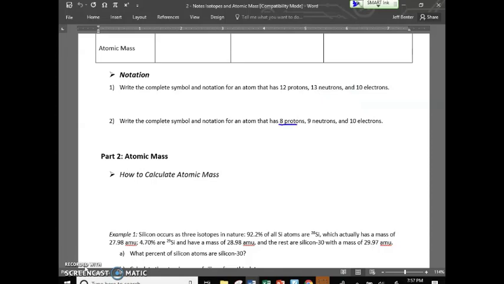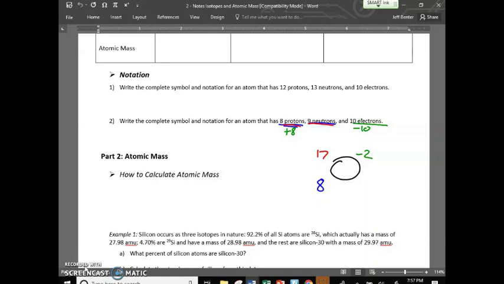All right, we'll start with protons here. 8 protons will go in the bottom left number. We have 8 protons and 9 neutrons. That will go in the top left part. So that's 8 and 9 makes 17. Then lastly, we have 10 electrons. So we have more electrons than protons. So that's -10 and a charge of +8 for protons. So this is going to have a charge of -2. And then lastly, we've got to figure out what this element is. It's got 8 protons, and so therefore it's oxygen.